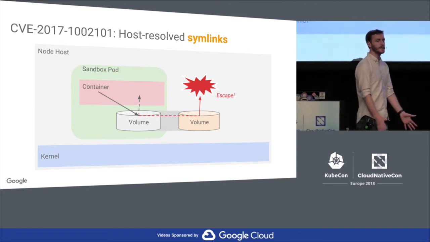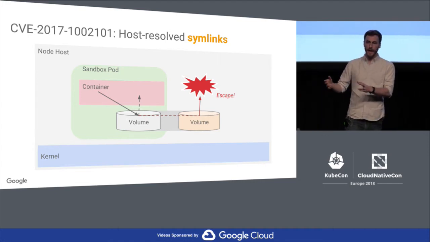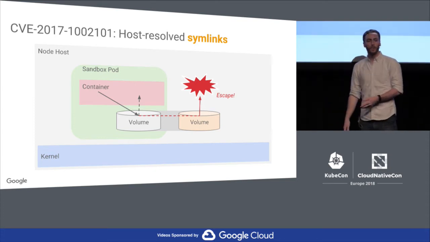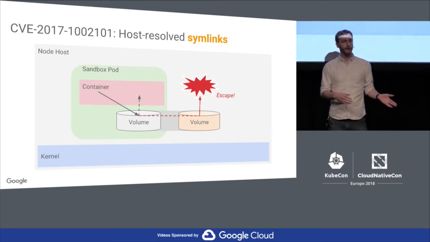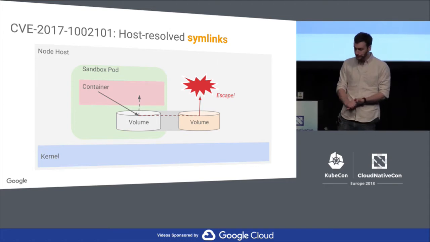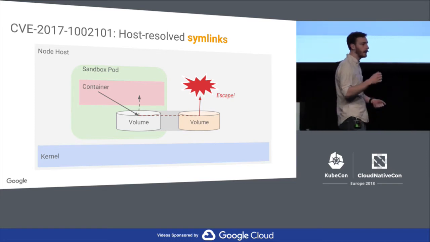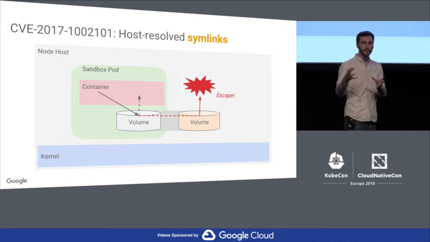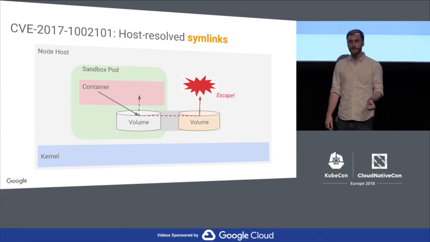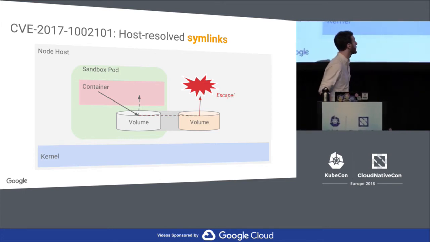Well, one approach to volumes in sandboxes is to mount the volume on the host and then expose it into the sandbox. So for instance, in Kata containers, one approach is to use the 9P protocol over a VirtIO interface to effectively bind mount the volume into the sandbox. The problem is we're left with the same vulnerability here. When the host goes to mount that volume on its file system, it follows the symlink, we end up mapping that sensitive data into the sandbox, and we see that we only have one single point of failure here. That leads to an exploit.